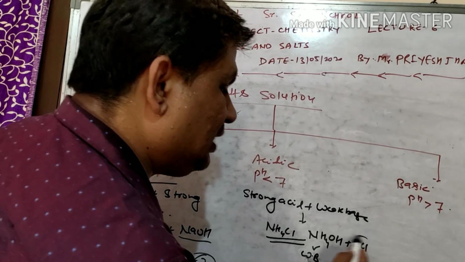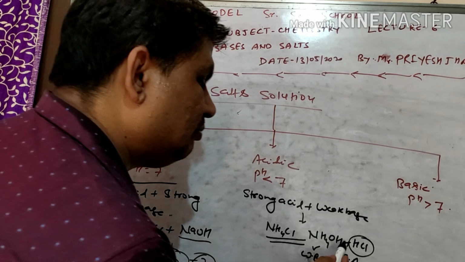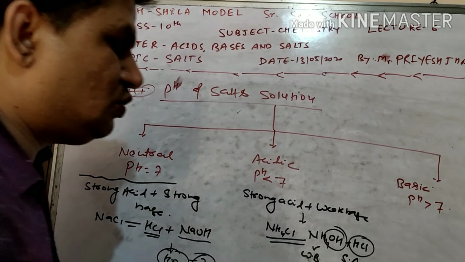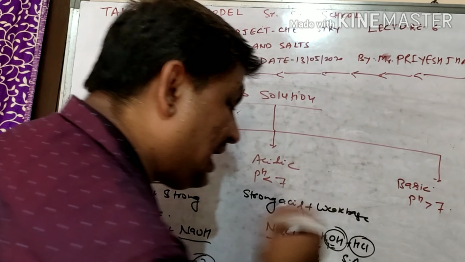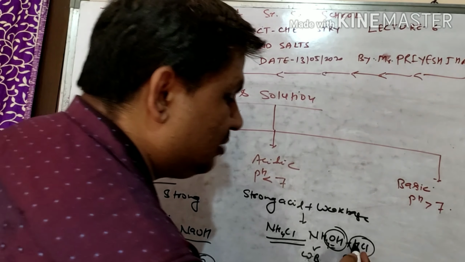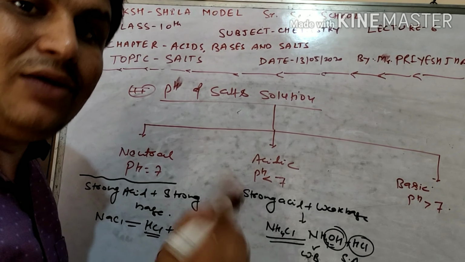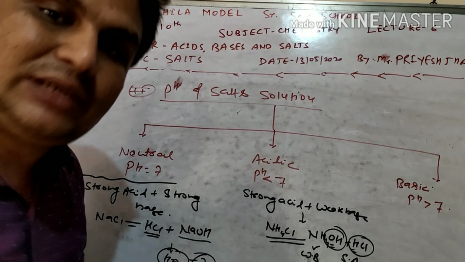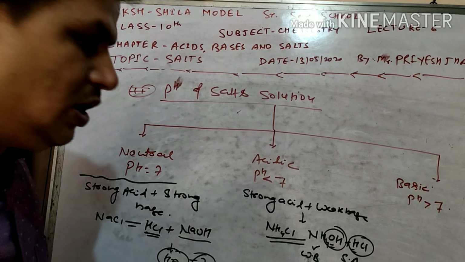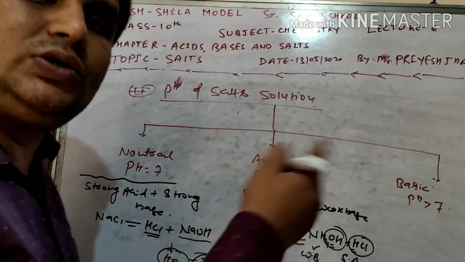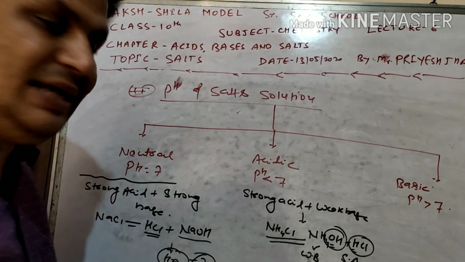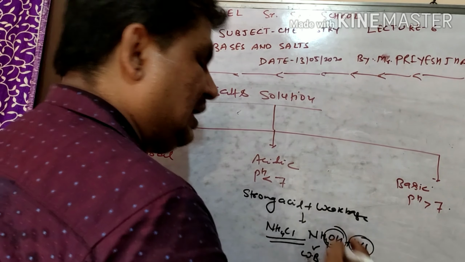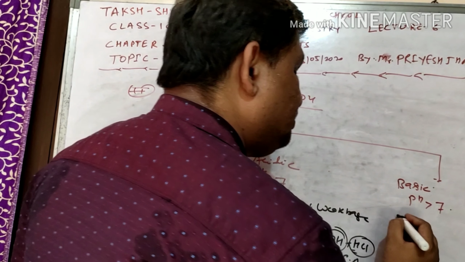तो होता क्या है कि ये तो completely ionized हो जाएगा, बट ये पार्शियली आयनाइज्ड होगा. मतलब नंबर ऑफ हाइड्रोक्सिल आयंस लेस होंगे और नंबर ऑफ हाइड्रोक्लोरिक आयंस ज्यादा होंगे. तो अगर हाइड्रोक्लोरिक आयंस ज्यादा होंगे तो एसिडिक होगा, और ये जनरली कन्वर्ट ब्लू लिटमस इनटू रेड. तो ये हमारे एसिडिक होते हैं.